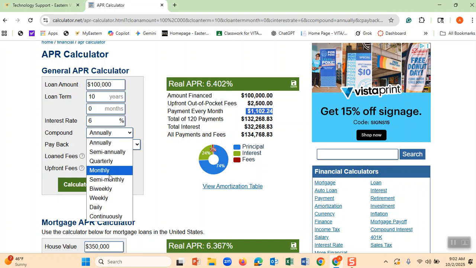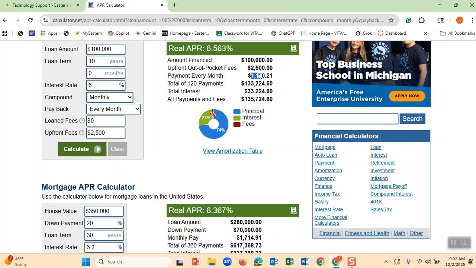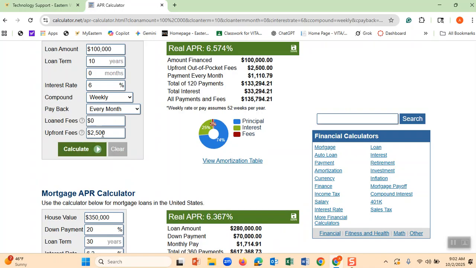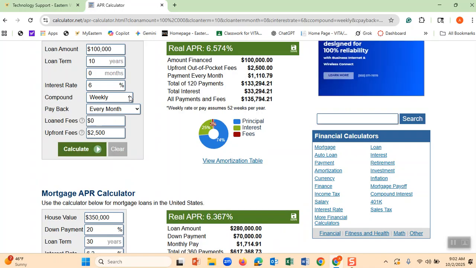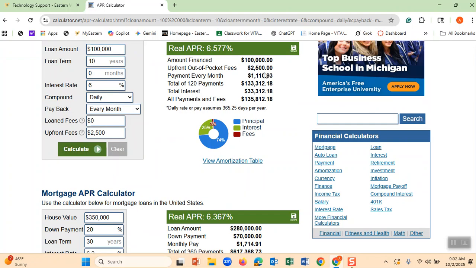Because every month you are paying, and the bank can get your $1,110 and put this money in the bank for itself and earn interest on it. Therefore, in order to maximize its profit, the bank can come and tell you you have to pay weekly. If you pay weekly, it will cost you more. Calculate. It goes a little bit up. Then if you go daily, it even goes up. You pay a little bit more if it is daily.